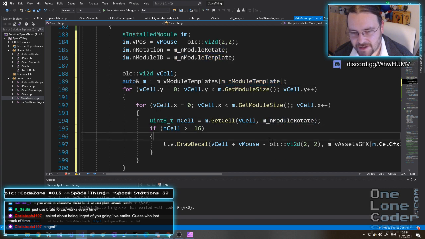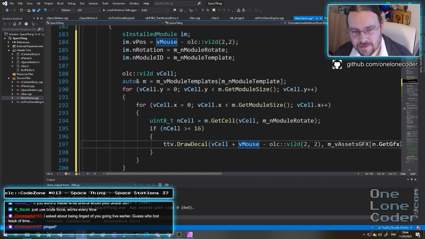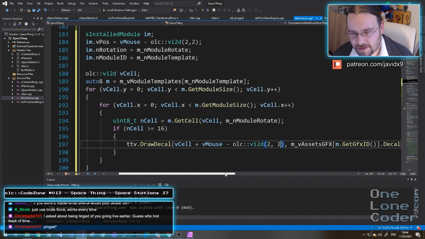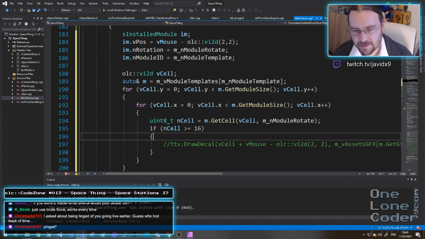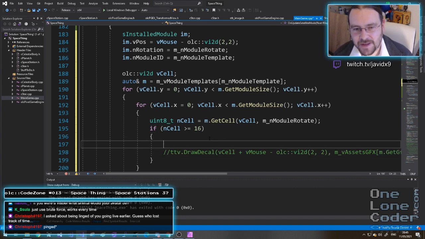It's the same rotation. That's the location we are drawing it. But we're not checking against... yes, we are checking against the mouse, aren't we? IMVPOS is the same as that. Okay. So we're going to go from there, but we're not drawing the decal anyway, so that's not what we want. But what we do want is this position.